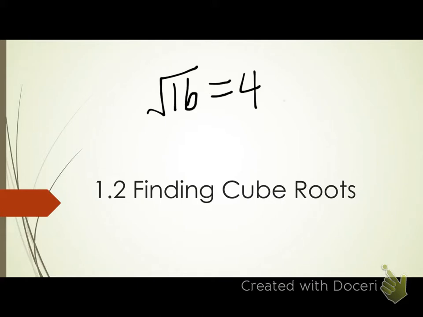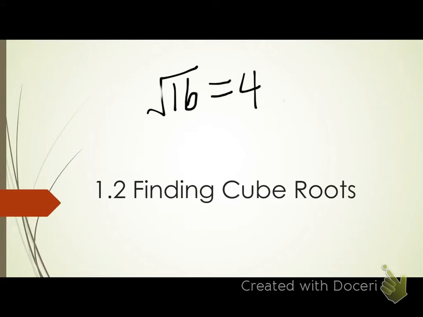Now, it's not written up there, but when we have a square root, we have this thing called an index. That index is understood to be a 2, because a square root is doing the opposite of squaring a number. So it's got to have that little 2 with it. But if it's a square root, we do not usually write it, so it's understood to be there. Okay? Today we're dealing with cube roots.